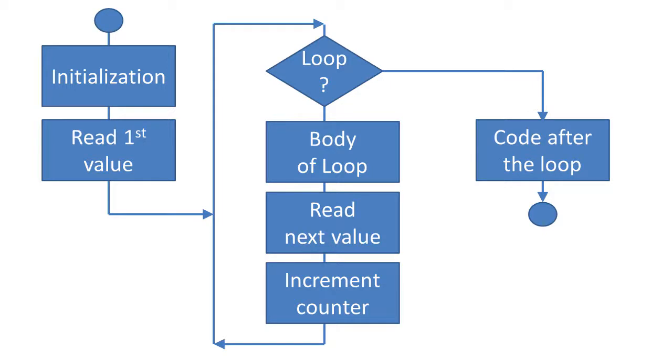During the initialization, the loop counter is set to 1 and any other required variables are declared and initialized as needed. The first value is read, including a prompt message if needed. It is important that the data value be read before deciding on whether to do the body of the loop. This is the reason that the input is not done at the top of the loop. Maybe there's no data to be processed and the loop ends right away.